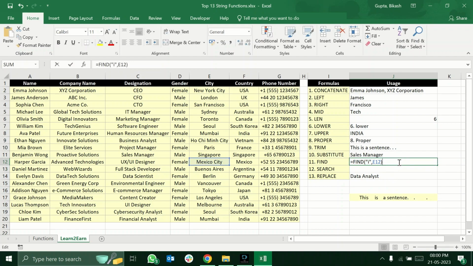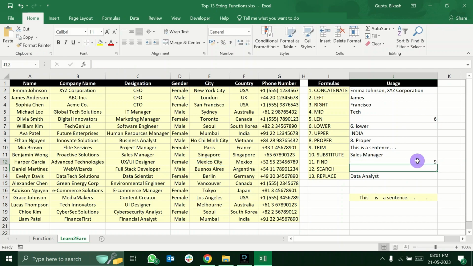And what is the start num? So if I put the start num after 4, that means from 5, it will start from C. So after CO space CITY, there is only one I. That's why I'll put 5.